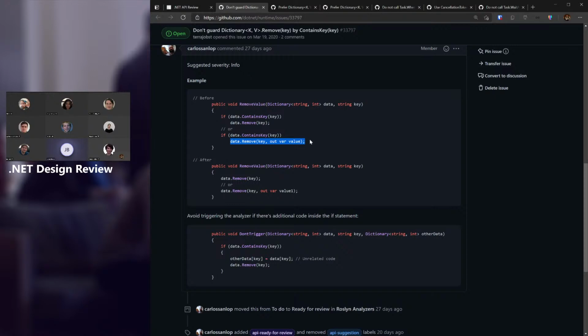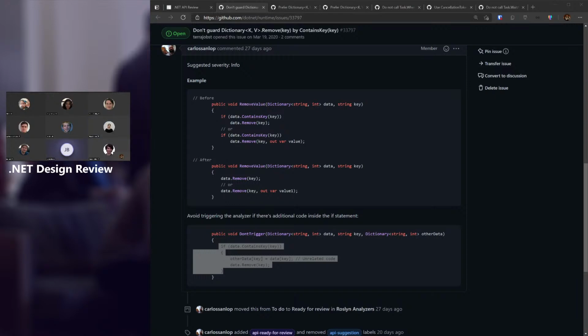Suggesting there's a better way for you to do this that should be allowed to do the same logical flow. But if you have if contains key then print the entire dictionary state, then certainly you wouldn't be able to do that with a rewrite, so you'd have to suppress on that one. But I feel like that should be about the only thing you would do that would be wrong. Yeah, without fixer to do just one sounds good.